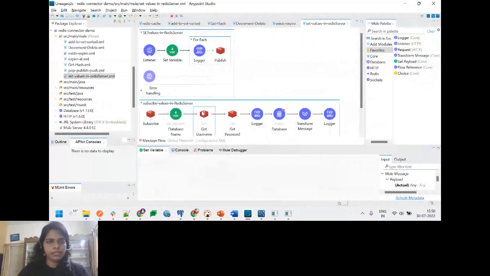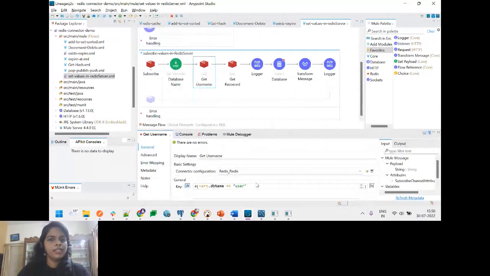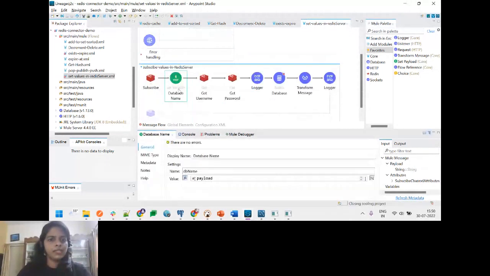I'm not using any set here. Directly I'm getting, because I'm going to set the username and password in the Redis itself. This is just a publish and a subscriber. The database name is the payload, because the DB names will come one by one.